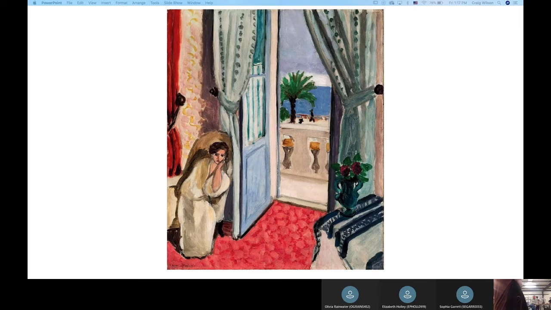Everything is reduced. And of course, it's not because he couldn't paint realistically, it's because he wanted to create an art that was simple, because he wanted to communicate beauty in simplicity. So by reducing everything to very simple shapes, he was achieving that. Simple colors, he was achieving that. But again, this could be the beginning stages of a more advanced, more naturalistic painting. Does that make sense to everybody?